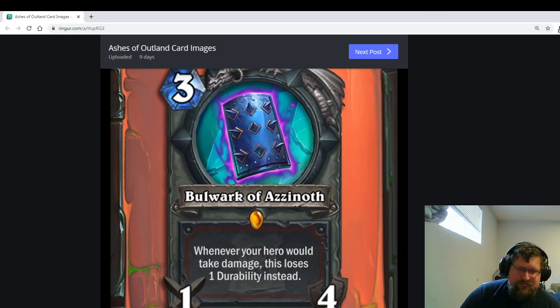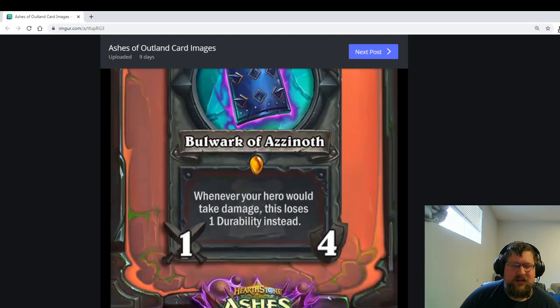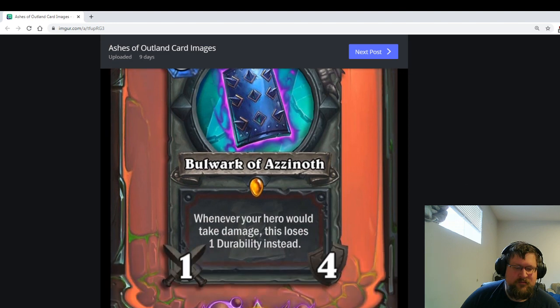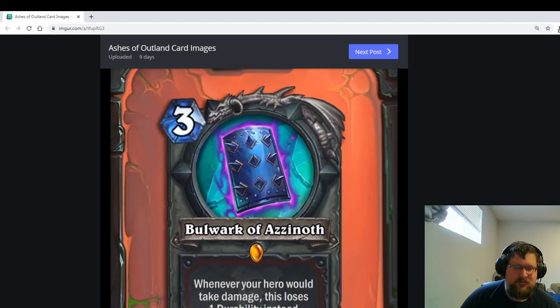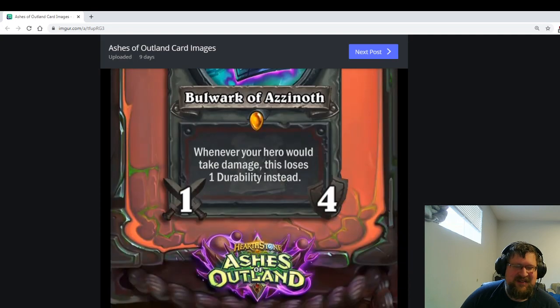I think it's weird that you would put a failsafe like this in a class. Should this be a neutral weapon? Well, obviously it can't be a weapon, but if you want to make an effect like this, I feel like it has to be neutral because, again, if there's some stupid druid combo that hits you for 1 million damage, this is the card you want. But you can only play warrior, I guess. Yeah, whatever.